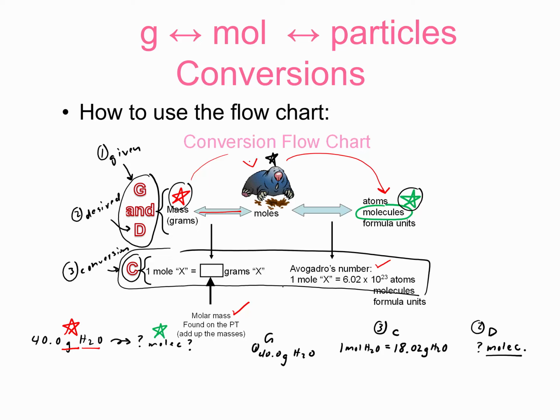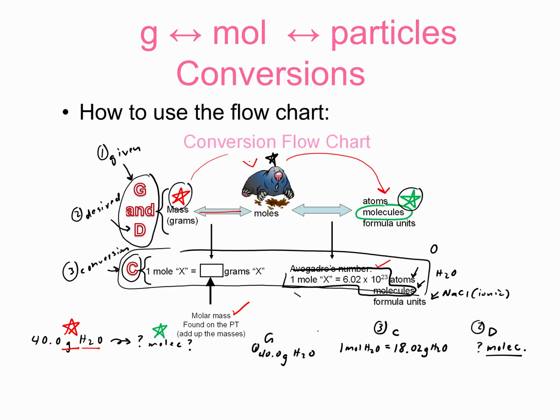The next thing that we're going to do is Avogadro's number. Depending on what substance it is, Avogadro's number could be an atom unit. It could be a molecule, or it could be a formula unit. If this were just oxygen, then our unit would be atoms. But in this case, we have a covalent molecule. If it were a formula unit, it might be NaCl or something ionic. So the units of Avogadro's number can change. It depends on the problem, what substance it is.